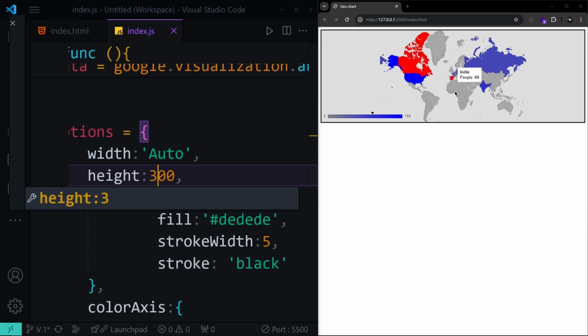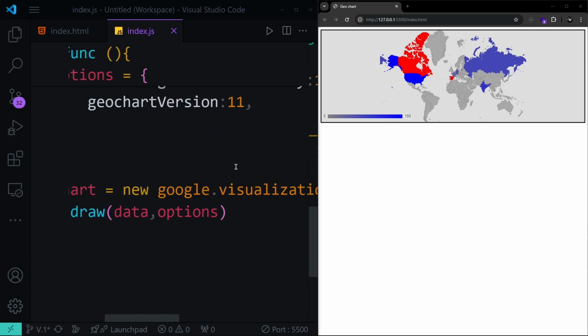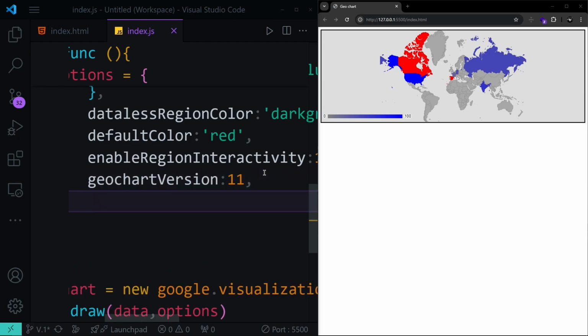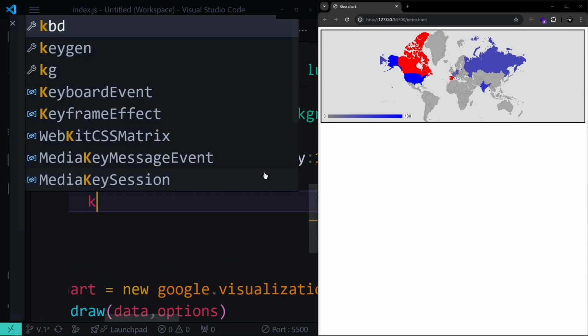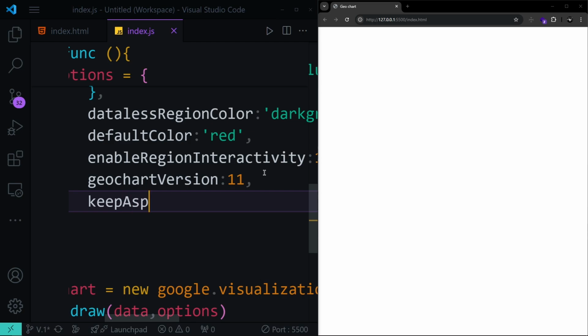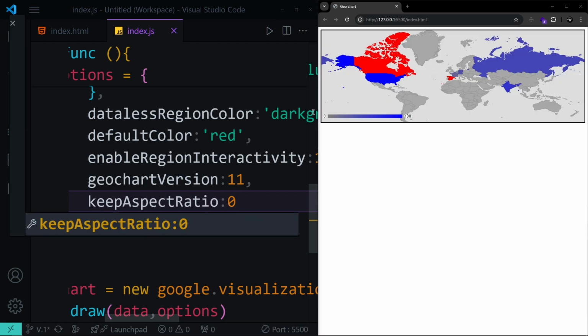You can see that we got our countries and map right here, and we got some empty spaces right here. And that is because of the aspect ratio that we got in our settings. And if we want to disable that, here we got this value and property of keep aspect ratio. And here, if we make this disable, you can see our map has been stretched and we got this kind of map.